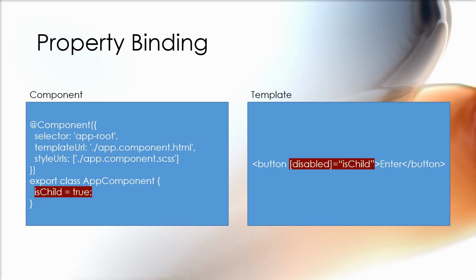Now you have to remember that this can also be achieved using text interpolation, but this is not the right way to do it. If you want to change a DOM attribute of the template using the condition written in the component, you should go by property binding and not text interpolation, because text interpolation is only to display certain data to the user. In this case also, data flows from the component to the template, so this is also an example of one-way binding. Now let's talk about two-way binding.